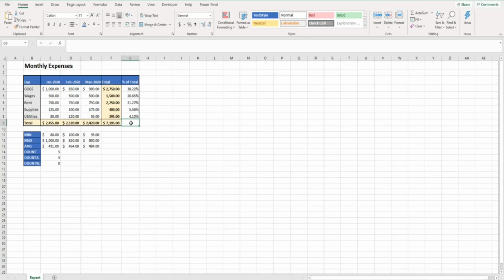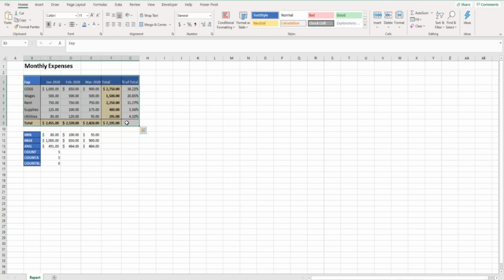Once you start formatting cells within your workbook to make it look all clean and organized, you may come across a time where you want to center a piece of text over a certain portion within your spreadsheet. For example, let's take a look at our title. I think it would look nice if this title was centered over this portion of this report. To do that, we can use the merge and center command.